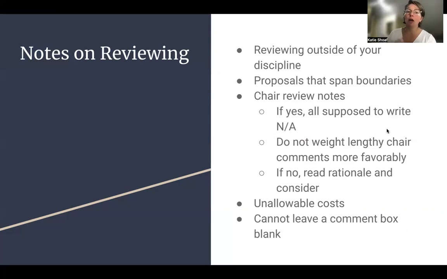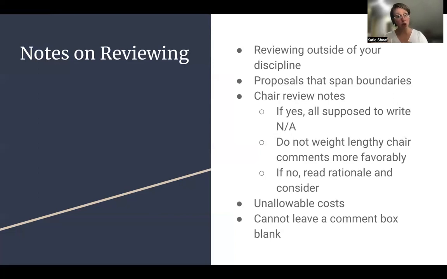All right. You will be able to see, in your preliminary reviews, the chair reviews. You'll be able to see those in the view other reviews feature in the InfoReady platform. Department chairs will have either said yes or no as they approve an application moving forward in the competition. If they say yes, they are supposed to fill out that comment box with NA, and not make any additional comments. Now, sometimes they will provide comments. If they have written some wonderful, glowing, lengthy chair comment, you're not supposed to take that into consideration. Just disregard it and move on with your life.